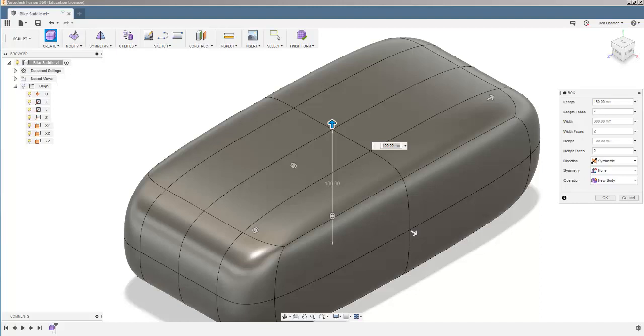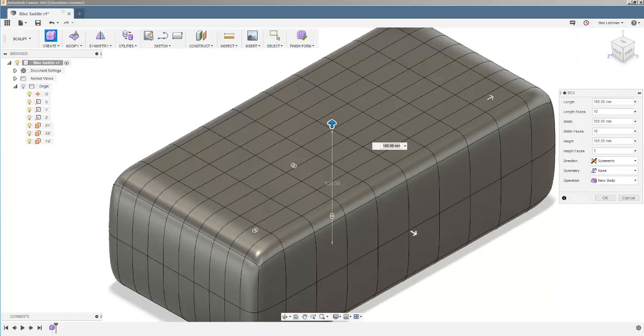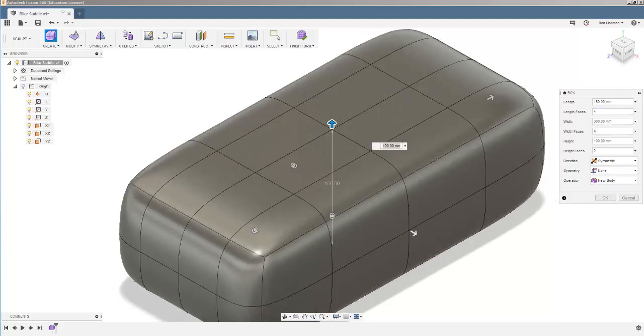It's not something you can specify exactly how many panels or bits of the object you want. The more you have, the finer control you'll have. So if I make this 10 and make this 10, you'll see I can choose to move, when we come to move things around later, I'll be able to move a very small part of what I'm dealing with, but things will go a bit slower because maybe there's advantages to moving bigger parts of the object at once. None of this is going to completely limit what we can do. We can change all of this later. So I'm going to say I want 4, 4, and 2. Let's go with that. And then that is kind of the block I'm going to start from.